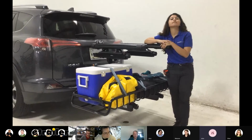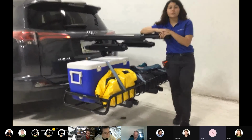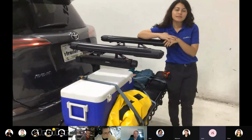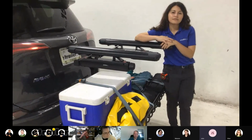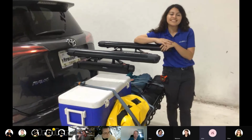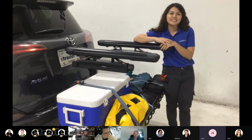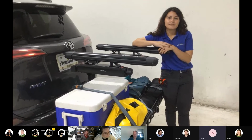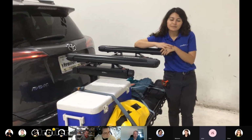Yep. And I would definitely say that if somebody's wanting to buy this, they're going to want to be able to get as many of the pieces as possible. This doesn't seem like something where you'd say, oh, I'm just getting this for skis or for a bike. It's more like, oh, I need room for my skis, my bikes, and then maybe I'm going to go camping and I need 2 cargo carriers for the week or something like that.